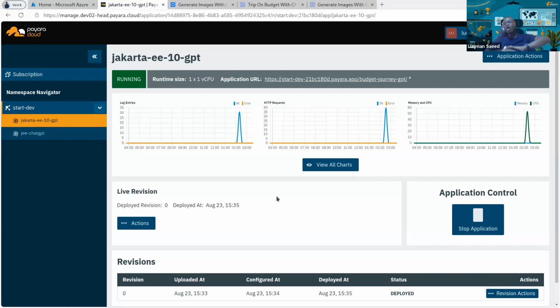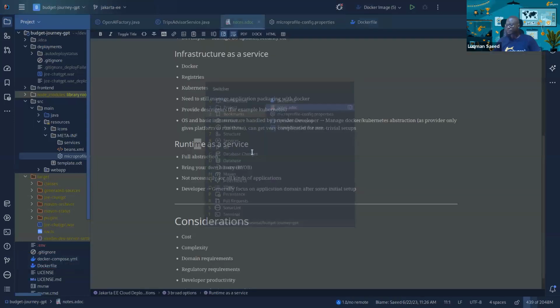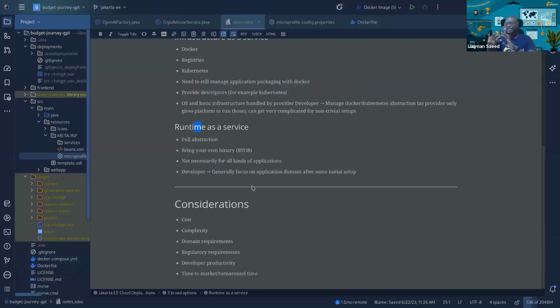Now, the more complex the option, the more flexibility you can expect. So let's go back to our notes, and then that should better guide us. The more complex the option, the more options you have.